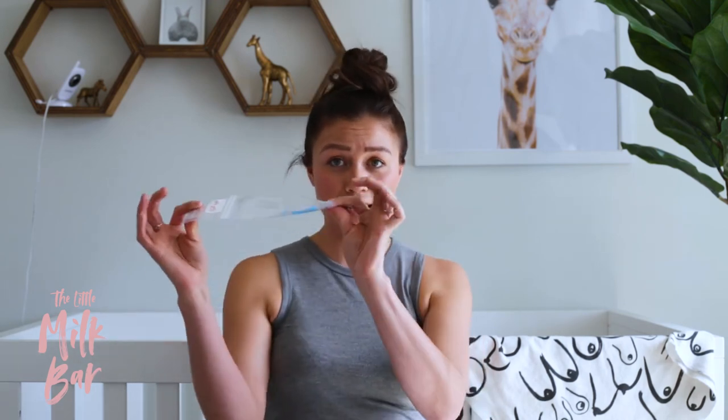Here are a few other quick tips for storing in the freezer. You're going to want to lay your storage bags flat on their backs like this. When I first was breastfeeding Allie, I used to fill it up and store it standing upright, and it just freezes into this big clump which is really hard to defrost — weird clumps on the bottom and super thin on the top. So lay it on its back like this and it freezes into an awesome flat sheet of breast milk, and then you can stand it up.